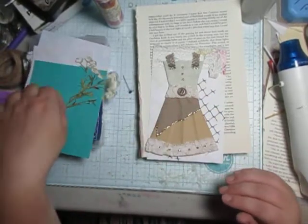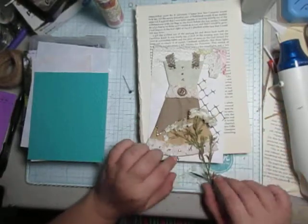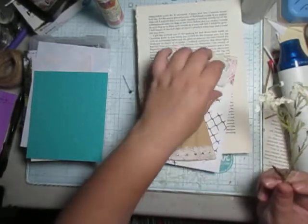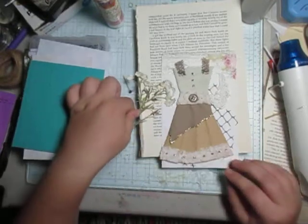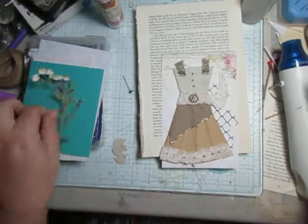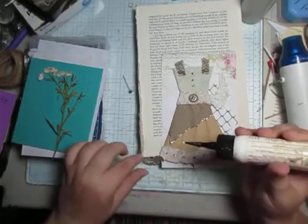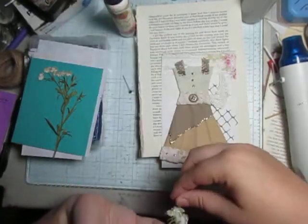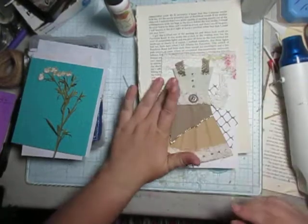And I was thinking about having this piece just gently covering it, but now I'm thinking it may not be the best idea in the world. You know what? I'm going to just cut off this little tiny part here and glue it down like that.